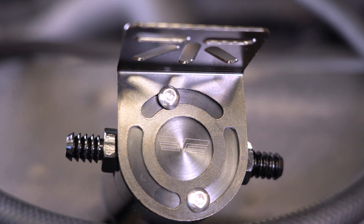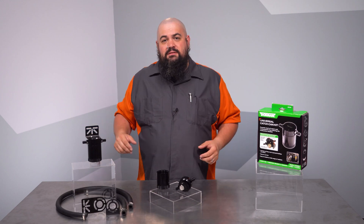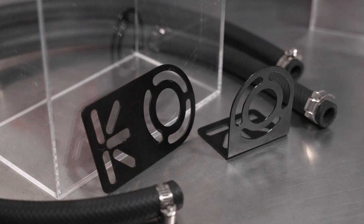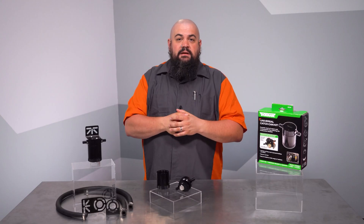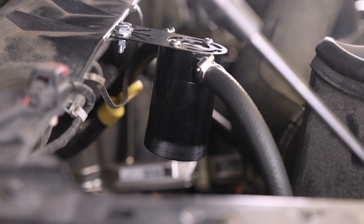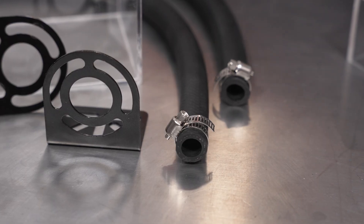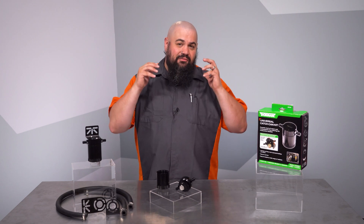Barb fittings are pre-installed on the catch can head. Many kits stop here, but I think our kit really is a complete installation. Given the fact these are universal, there's the possibility you may need to fabricate something, but I think the vast majority of installs will have every necessary item right in the box. Check out our mounting brackets — we have both flat and 90-degree brackets for installations on surfaces either parallel or perpendicular to the can axis. The slots on both brackets make finding a suitable mount pretty easy, and the round mount portion means there's a lot of rotational flexibility in how the catch can is installed and which way the hoses can be routed. Clamps and oil hose are included for a truly complete installation.